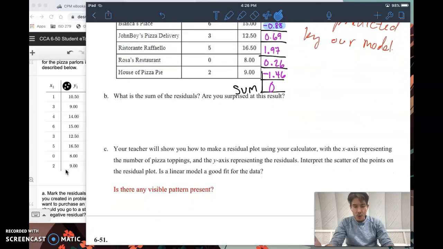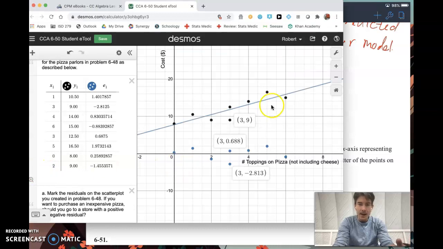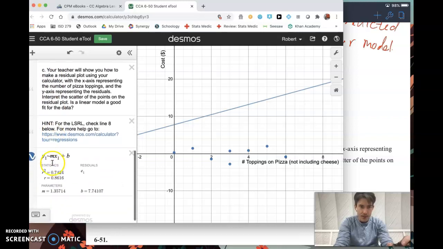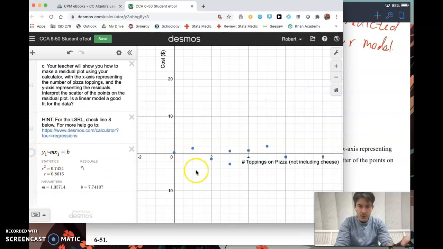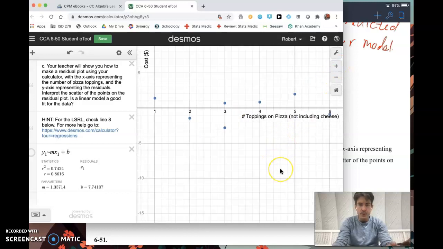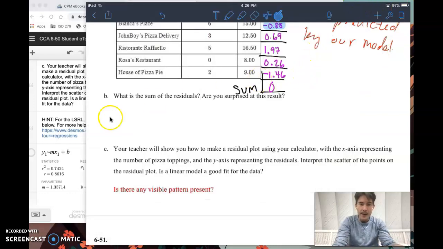Okay, we did use the Desmos machine to make that residual plot. I'm not going to do this on our TI-84 machines, at least not today. What I'm going to do, though, is talk about patterning and how it works with residuals. So I'm going to turn off just for a second the LSRL, and I'm going to turn off the line of fit. And so the only thing that we can see are our residuals. And here's the deal with residuals. When it comes to patterning, I ask a leading question here. Is there any visible pattern present?